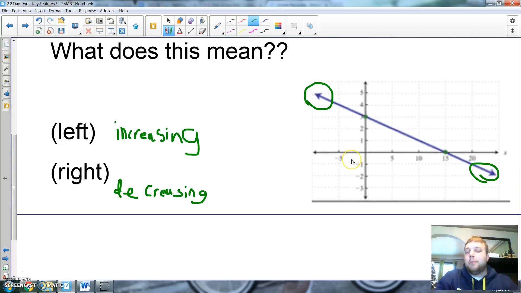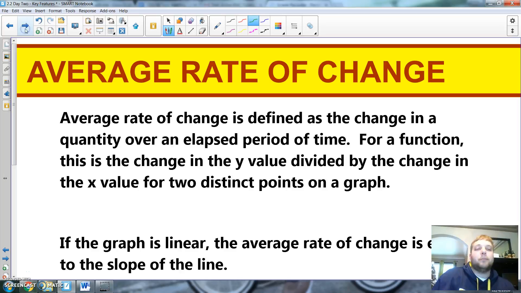So, if I was to say, what's the end behavior here of this? I would say, to the left, it would be increasing. And to the right, it would be decreasing. Wow. That's basically where it's going to end up. So, this function, as I keep moving to the right, as time passes, it's going down. If I was going back, it would be going up.